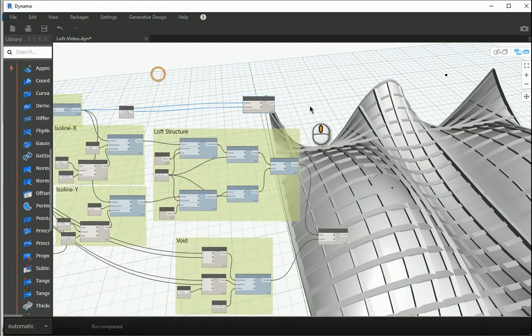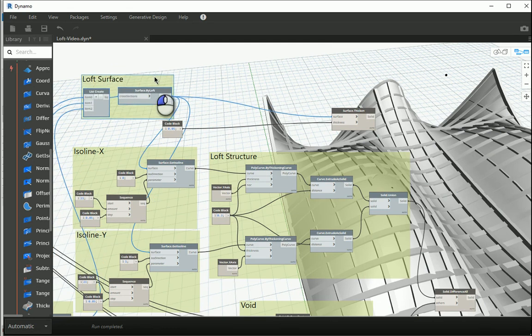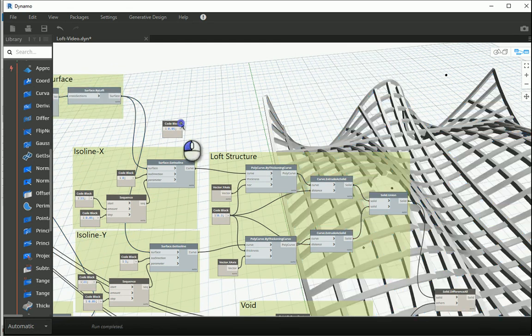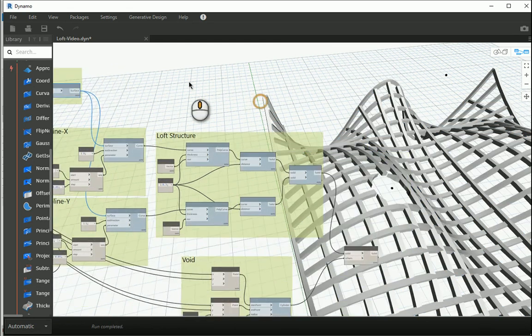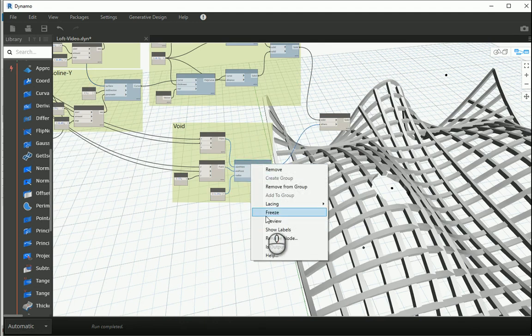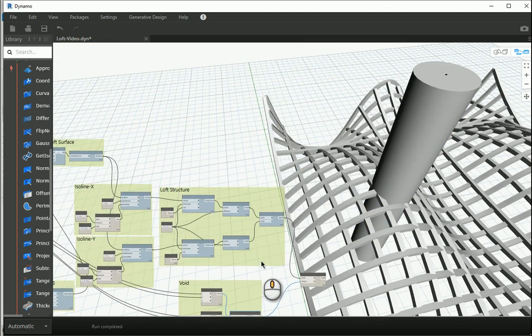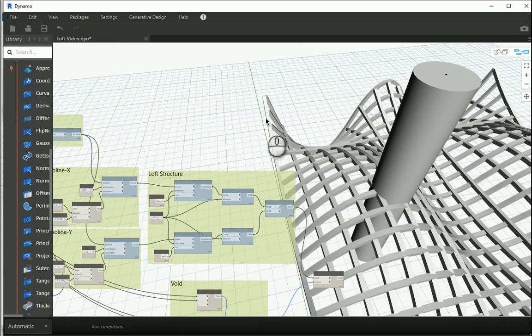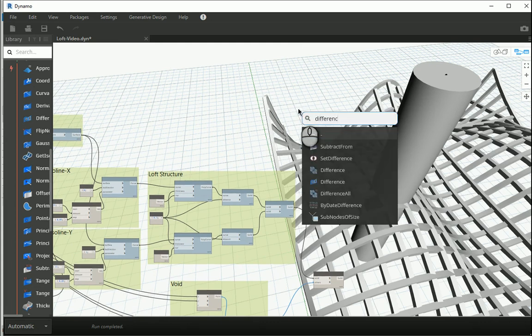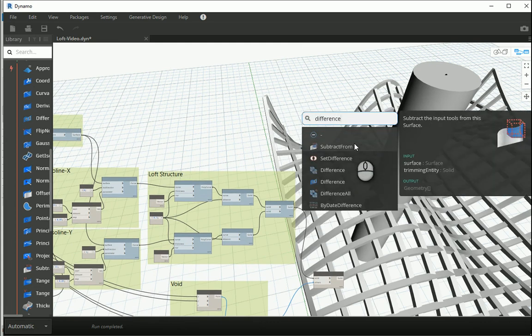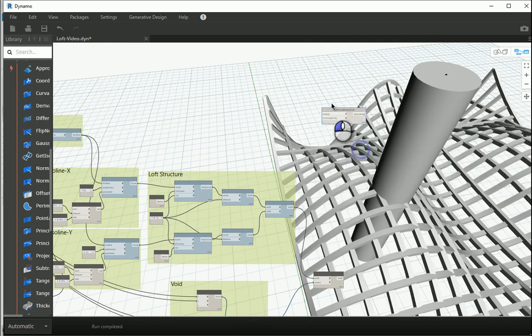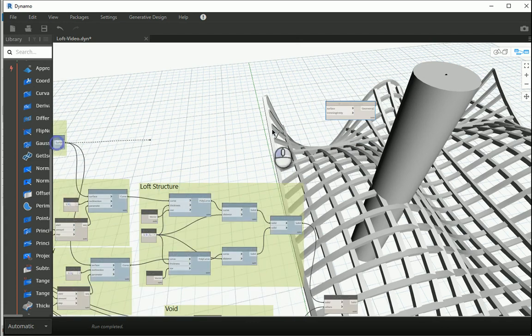Actually, just to show you how you can cut a solid from a surface, let's assume that I had only a surface here, and I want to cut that void solid, this one, from my surface over there, right? In that case, if I go with difference, this item here says subtract the solid geometry from a surface. So this time, instead of difference all, which is between two solids, we want to go with this icon, which is between a solid and a surface. So in that case, my surface, the loft surface, goes to surface.